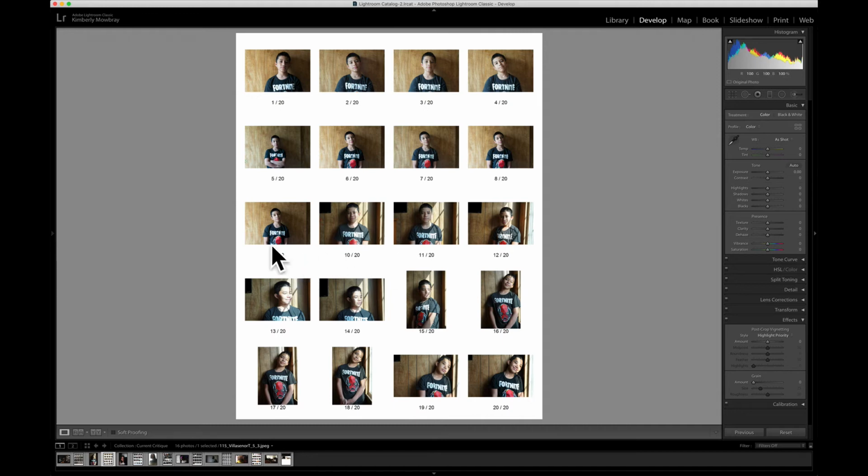Make sure you get your shutter speed and aperture on these. You can do that in the print module just by choosing to include that. That's in the video I've posted, so if you have questions about that, let me know.